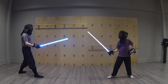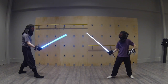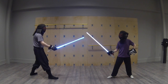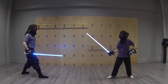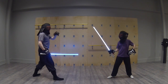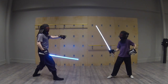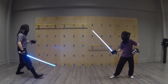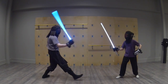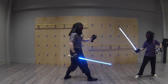That's no problem. Okay? Now, what happens is sometimes we're going to want to come forward, sometimes we want to go back while attacking, or we actually want to come in here, because right now we can't hit each other. All right? So what I can do is I can take a little bit of a larger step, and at the same time, you can see him already kind of seeing what's happening. I come in, and I do a shim over to that side. He parries it. I do it again. Now, we'll do it again here together. He's going to kind of go back at the same time as I do, right? Each time, I'm going to get a little bit closer.